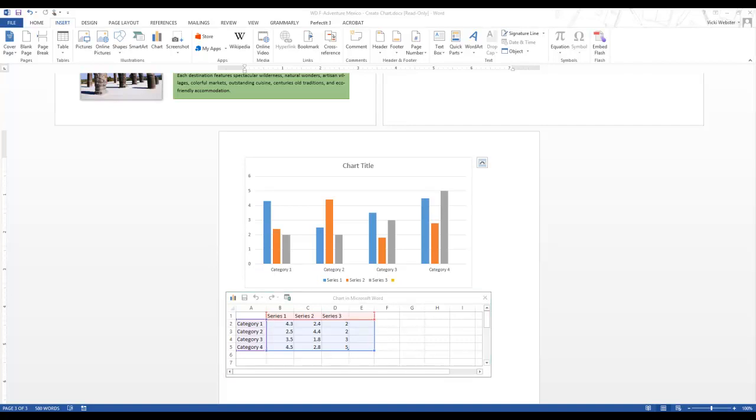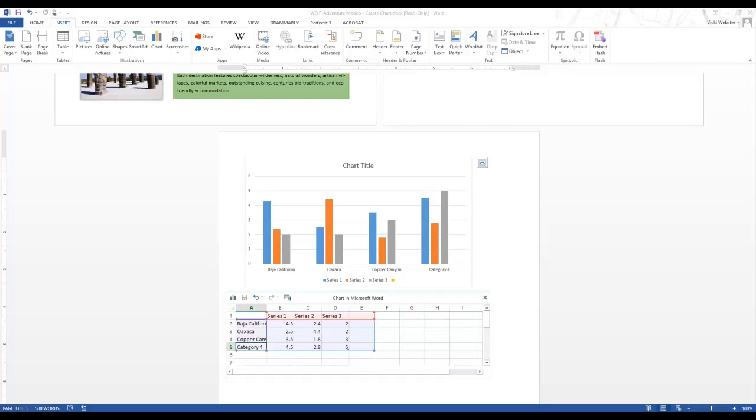Now let's make some changes to the default data that's included here, starting with category 1. Baja California. Oaxaca is what I hope that next word spells. Copper Canyon.